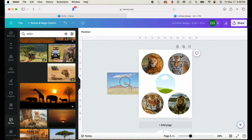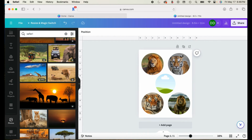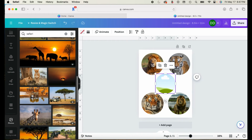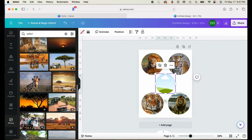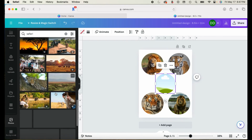Just to show you again, if I drag that in, whoops, I did not drag it, I dropped it too soon. If I drag that in, I mean, the giraffe is more at the edge there. That's not a bad design. Whoops, delete that. I like this tree right here. That's kind of a cool design right there. Well, maybe not. Let's see. I can't tell if those are hunters, so I'm not going to put that in there.